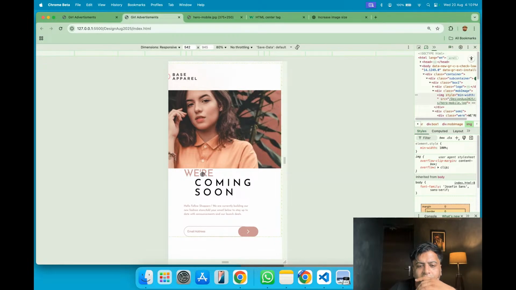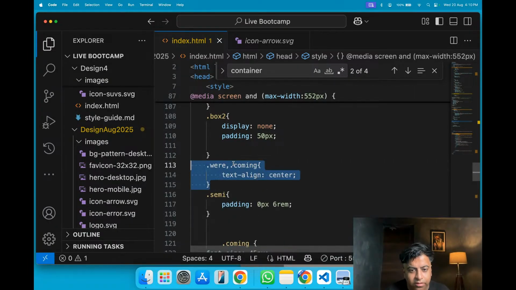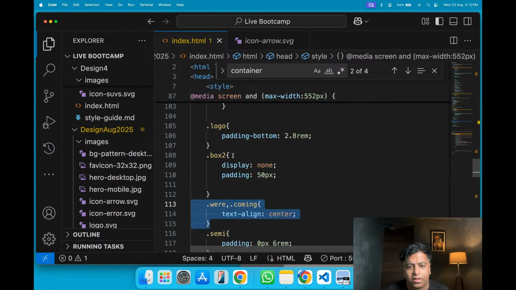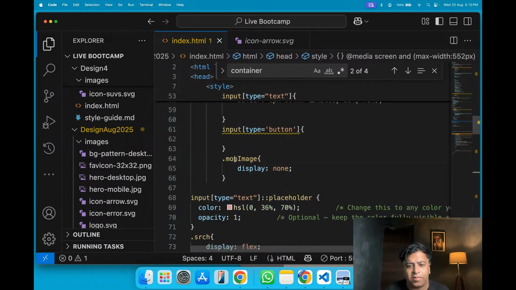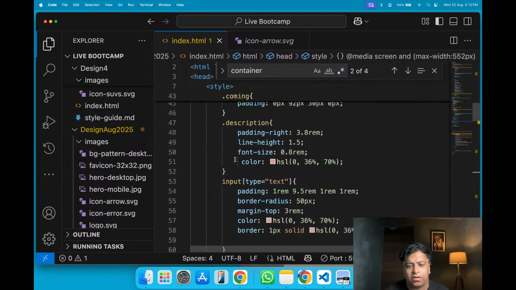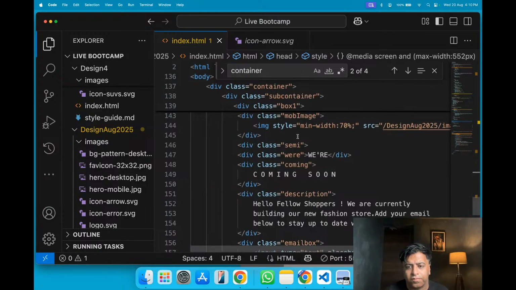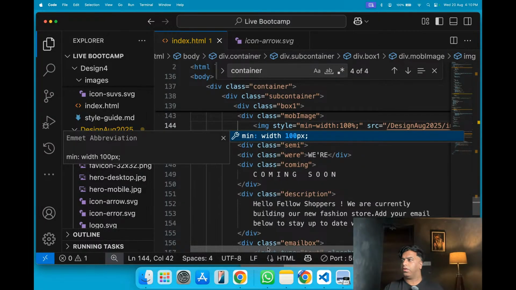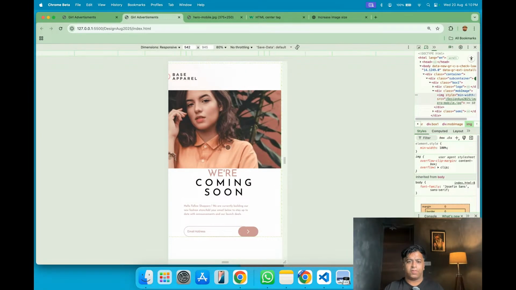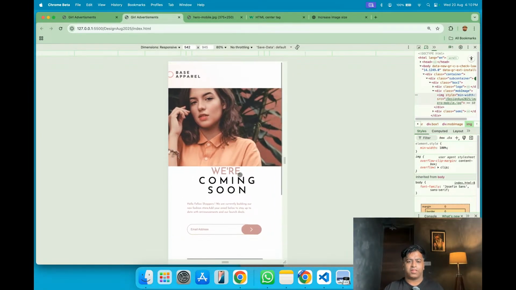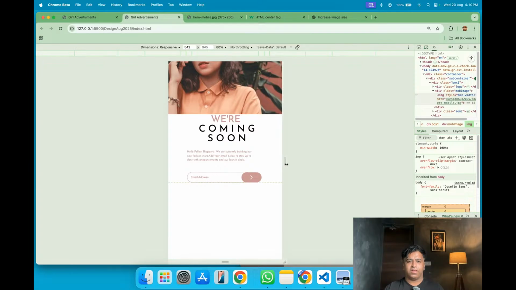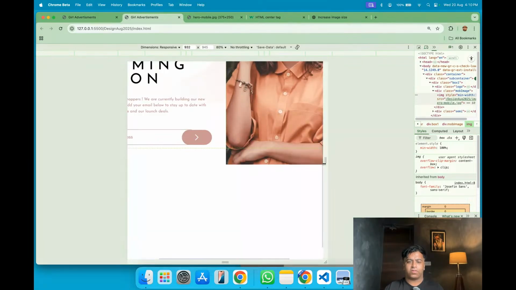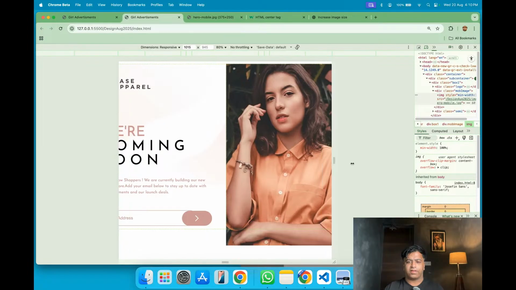Just VR is not coming in the center. Coming soon is good. VR is not coming in the center. So let's do one thing. Let's add Control Z, and here, where is my image? It should be 100% now. Let's give 100%. So as soon as we give 100%, now my image is coming in the center. And if we see here, by 552, and after that, this is the design that we have created.